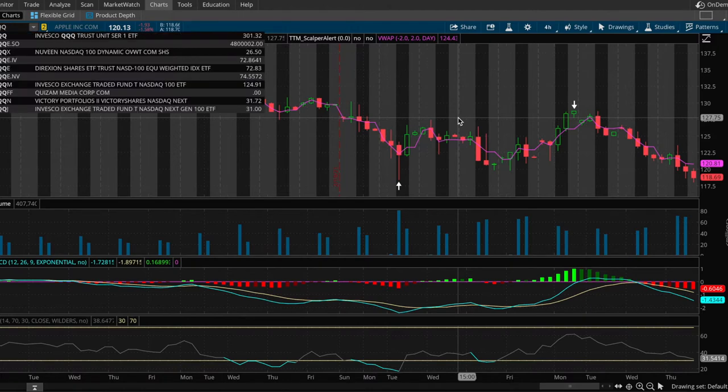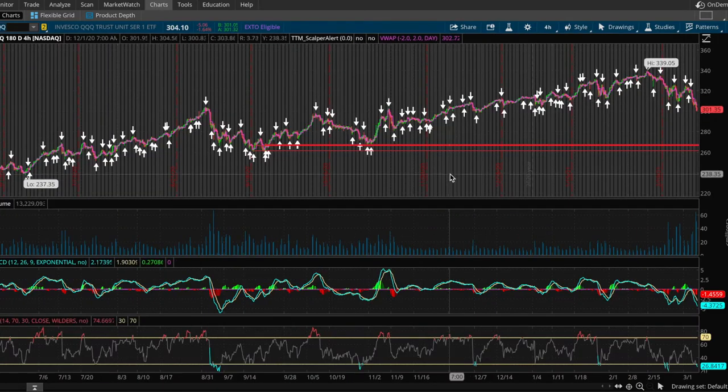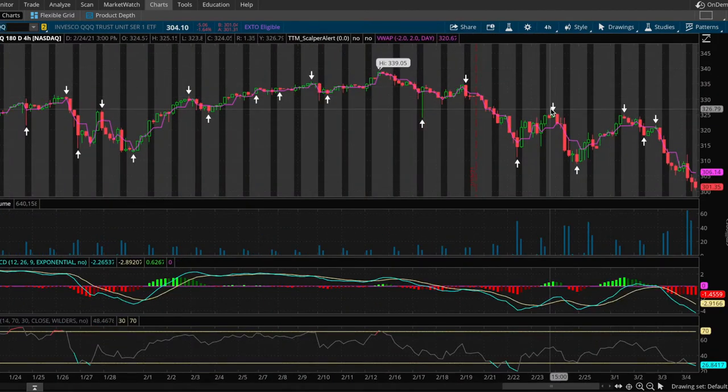The next stock is the triple Q — QQQ. The QQQ has been falling quite a bit lately. There's a good opportunity to buy in; I like the RSI down here where it got extremely oversold, and when it did, it pushed back up during that day. I'll be watching it after hours today and into pre-market tomorrow — those are going to be critical viewpoints.